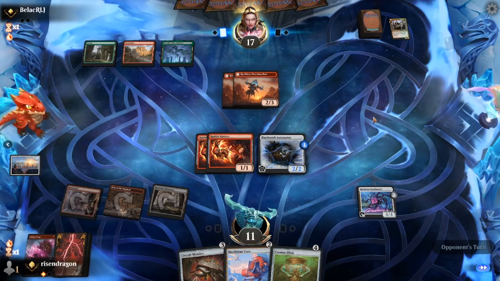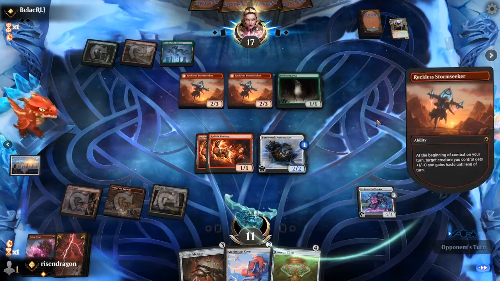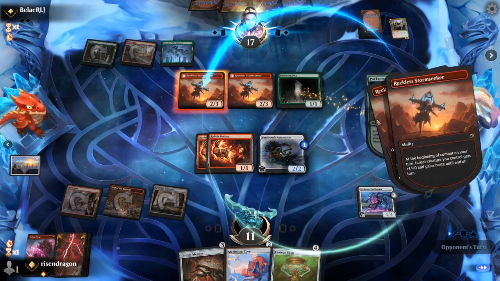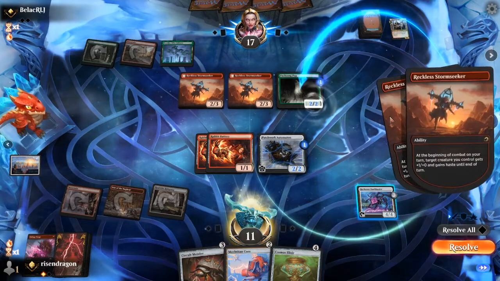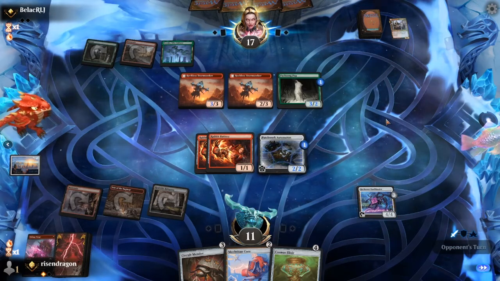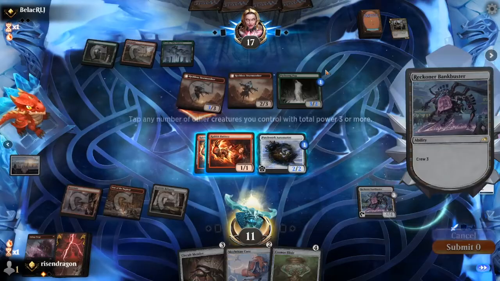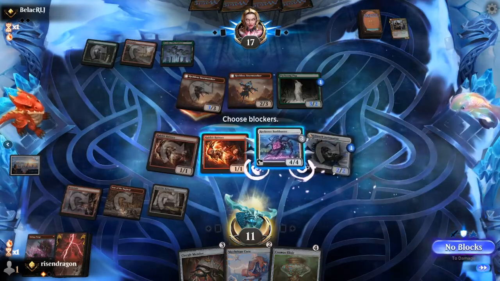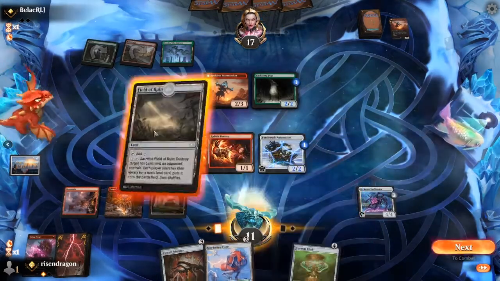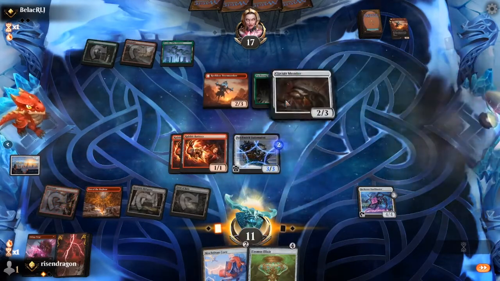Please don't have another land. You have a Pack Song Pup. Okay. Okay, cool. Ah, fun. Okay. Yeah, I bet you were regretting that. Here's what we're gonna do. We're gonna do Circuit Mender just so we can gain some life back.